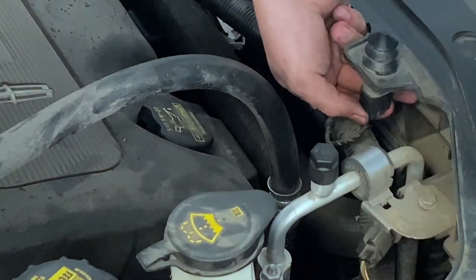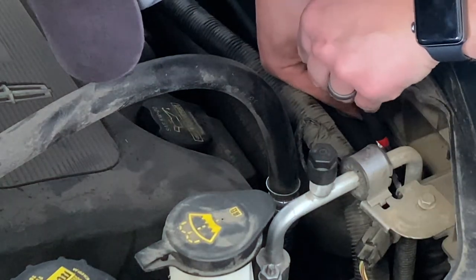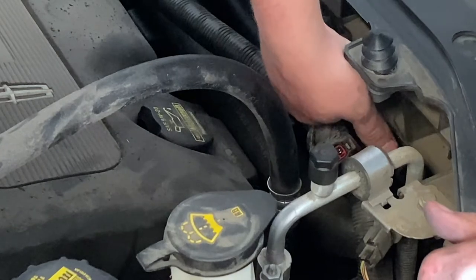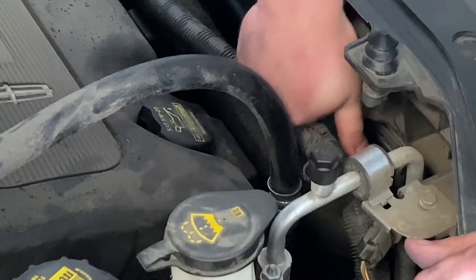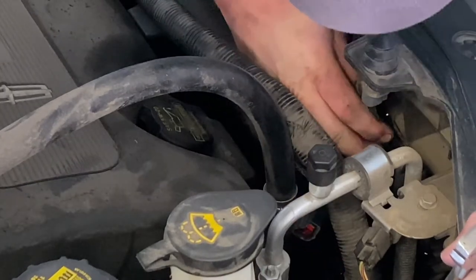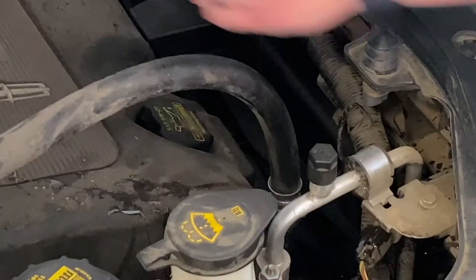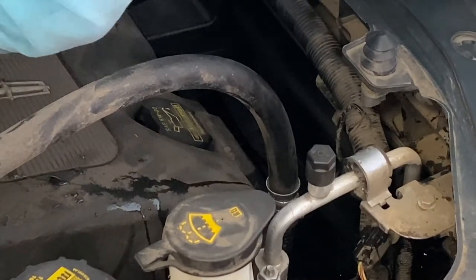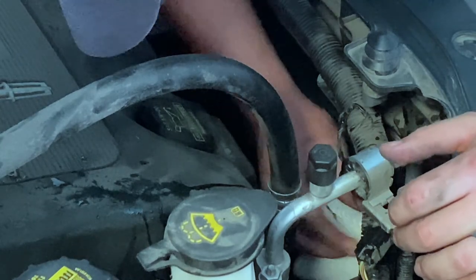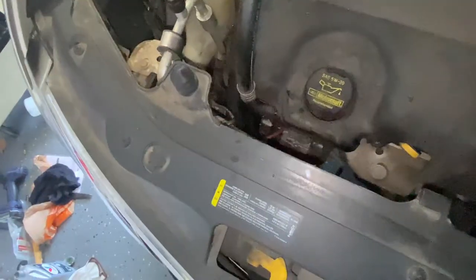Then we can go ahead and focus our attention on the passenger side. I'm going to start by disconnecting this plug on the hood latch sensor, which is going to gain me a little more access when removing the top hose that goes to the radiator. Using a pair of channel locks, I'm just going to loosen that tension clamp, scoot it off to the side, and then pull the hose off. When pulling the hose off, you may have a little bit of coolant spill out depending on how much you drained — that's all right, just be mindful that that could happen. I'm going to push the hose up toward the cab to get it out of the way and put a little rag in here. Just make sure you don't use something that can degrade, like a paper towel — you don't want to lose debris and get it down into the radiator.